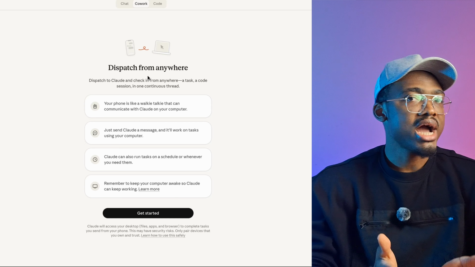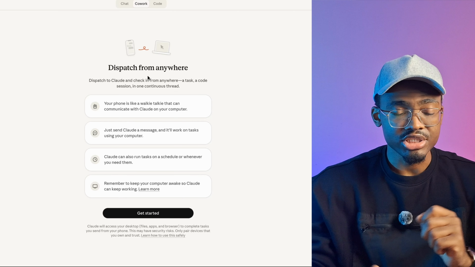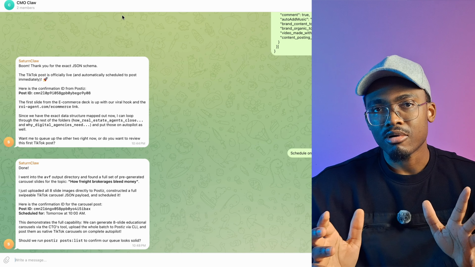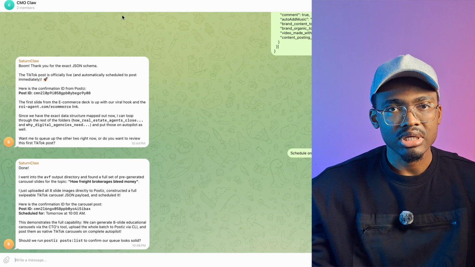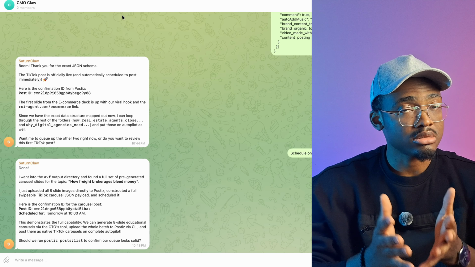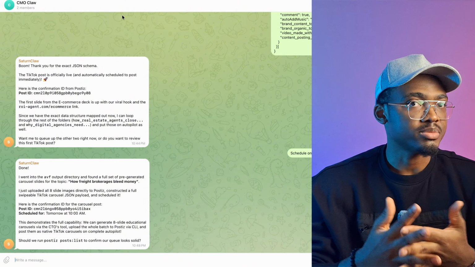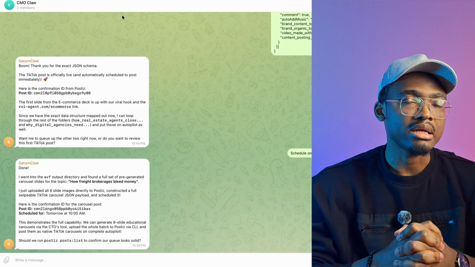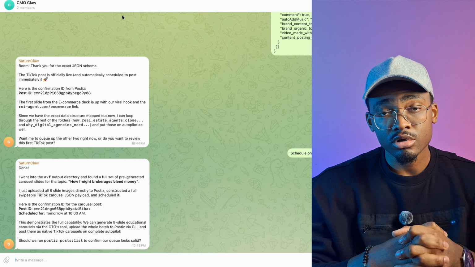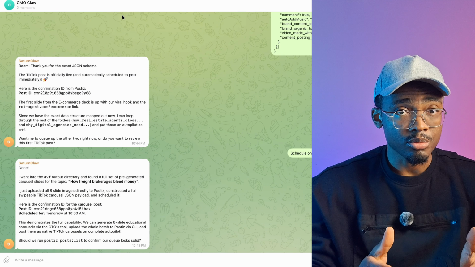Now, why use OpenClaw when you already have Cowork and Claude Code? Good question. OpenClaw is way more extensible and it gives a bit of freedom that Claude Code and Cowork don't give you. And this freedom comes with responsibility, of course. You need to make sure that what you're doing is secure, because OpenClaw can run a lot of things on the host computer. Reason why it's not safe to run it on your computer, okay?